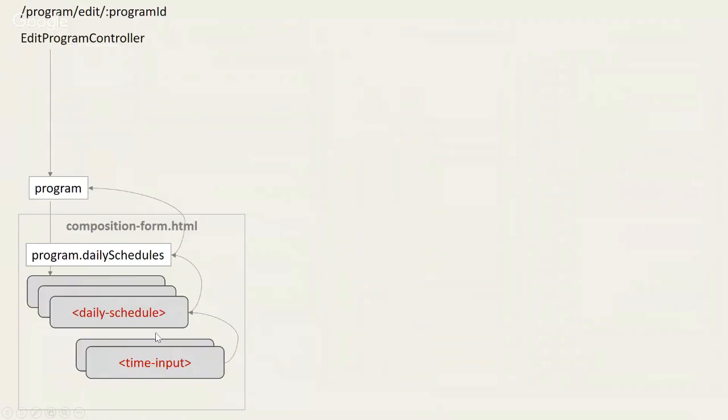So I edit any of this data anywhere down in these child components, and my original program object will be impacted. Its value will change. So we don't want that. We want to have a more controlled way to update those programs.